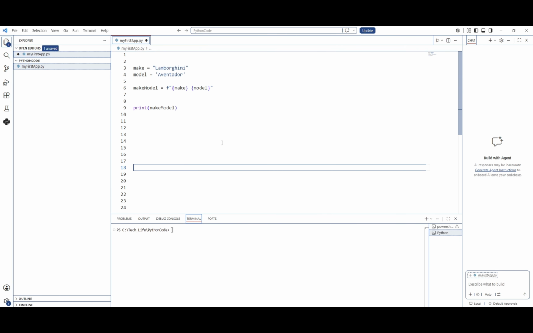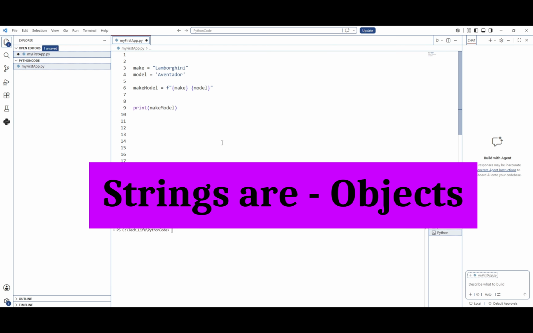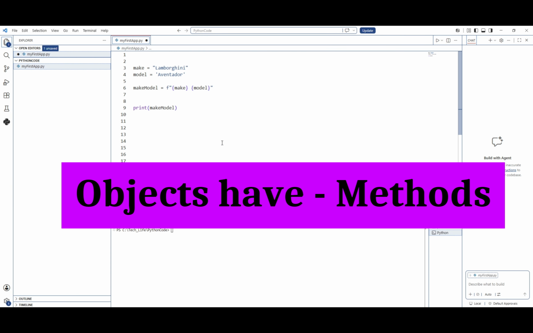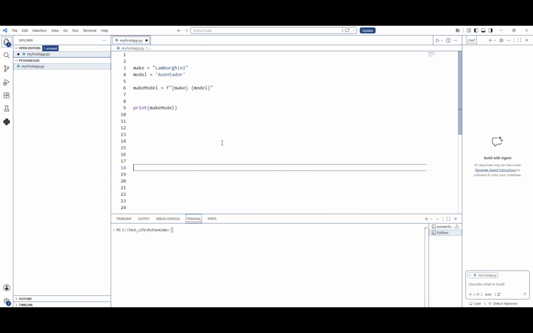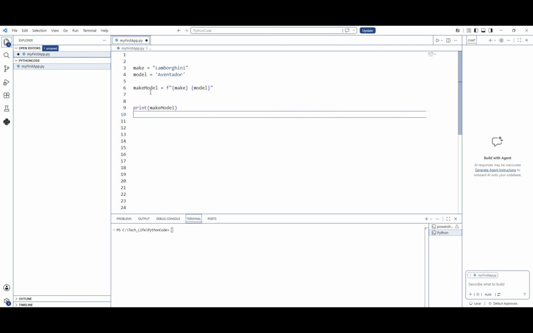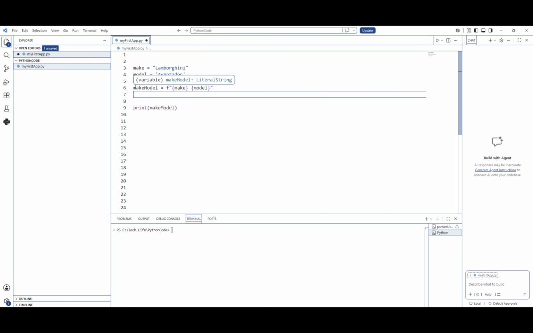In Python, as with many other high-level languages, strings are objects, and objects have methods and functions associated with them. In Python, there are quite a few methods that are specific to strings. Using dot notation, we can access these methods. So we're going to look at a few of these methods now. I'm just going to delete this.